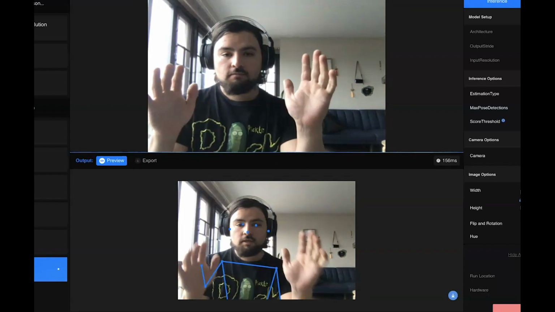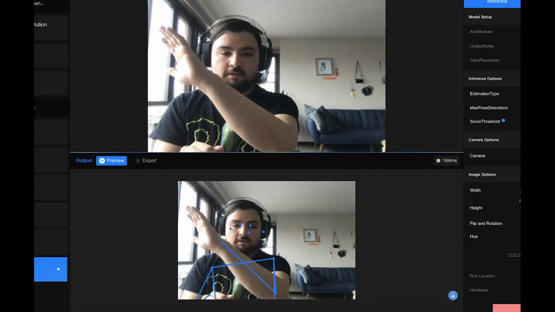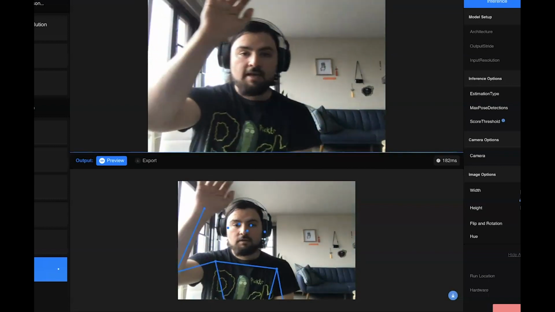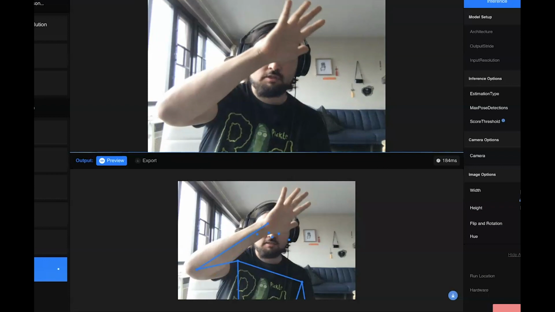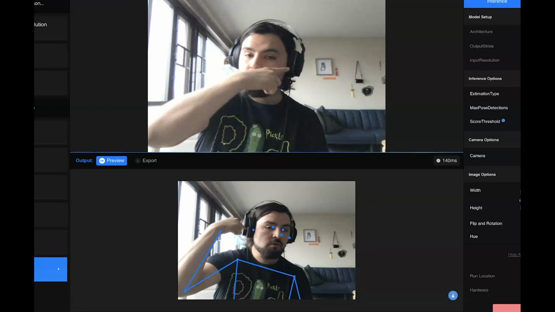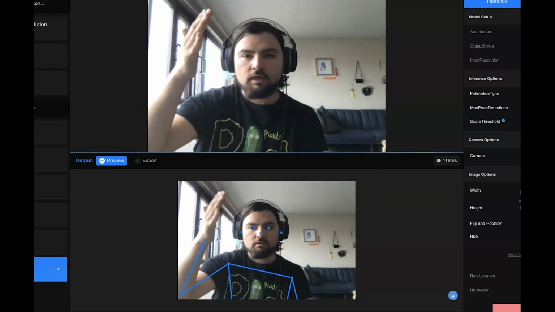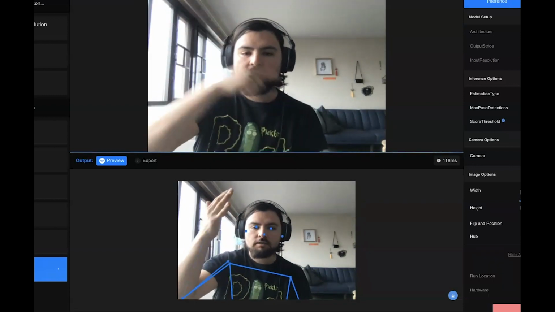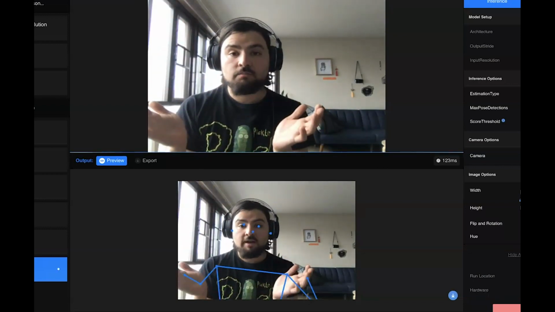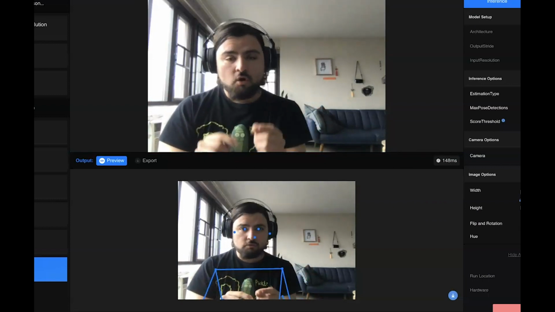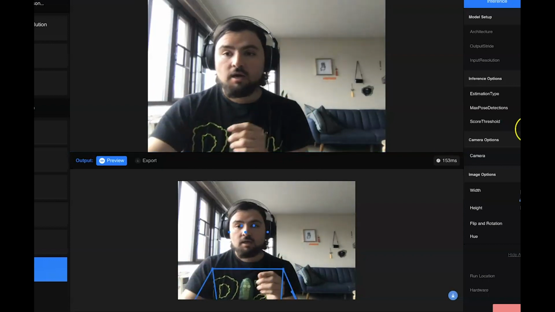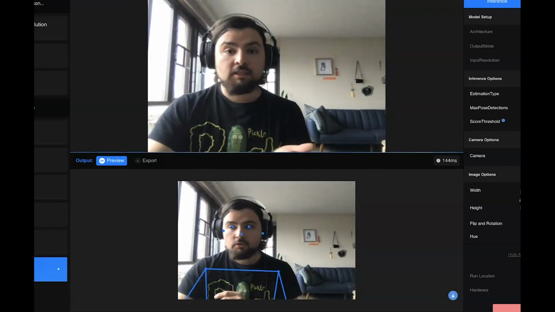You can see that right now this is using machine learning to detect my skeleton. So basically it detects the position of my hands, the position of my eyes, my nose, my ears, even though it's not looking at my ears, where my shoulders are, where my arms are. So if you're working, for example, in an interaction project, this is actually quite useful. Or if you want to, let's say, analyze people in the space, it can detect up to 20 people in the room.